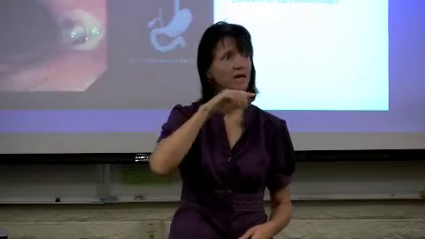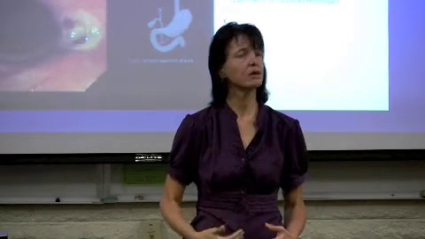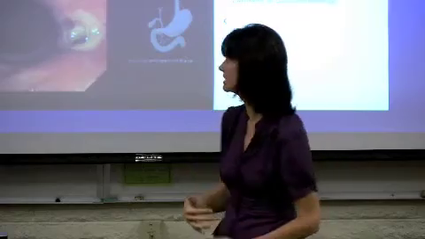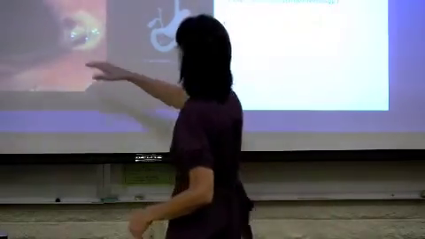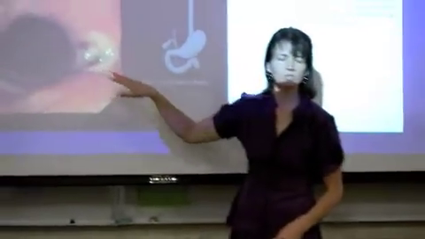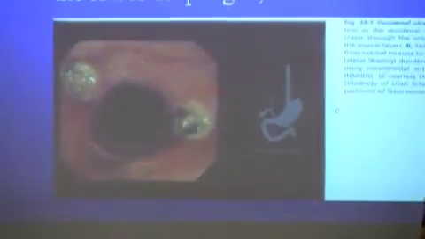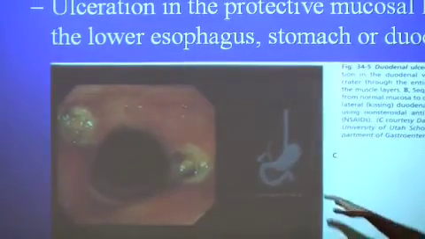Peptic ulcer disease, or PUD; you'll see PUD written on the chart. Peptic ulcer disease is a term which encompasses ulcer disease in the esophagus, the stomach, or the small intestines. So if the patient has PUD, they could have ulcer disease in any of those areas. These are a couple of pictures of ulcers seen by endoscopic examination. Okay, they don't look very pretty, huh?